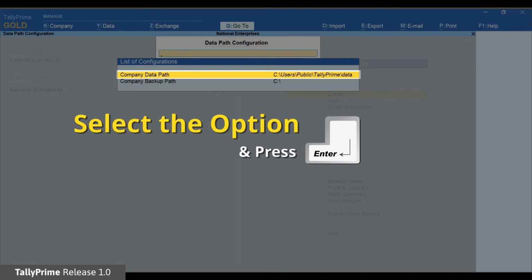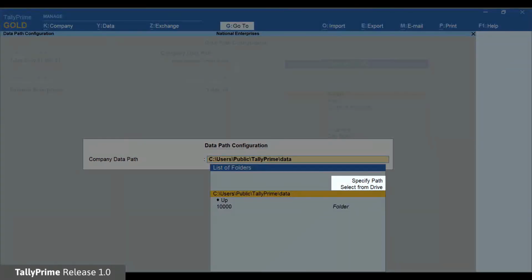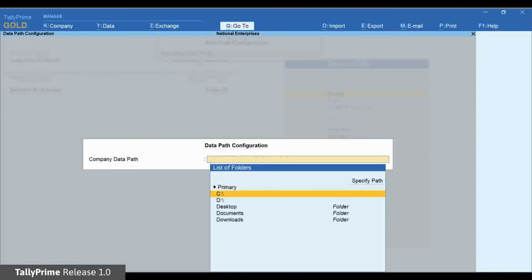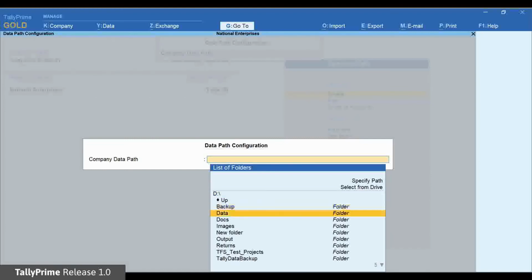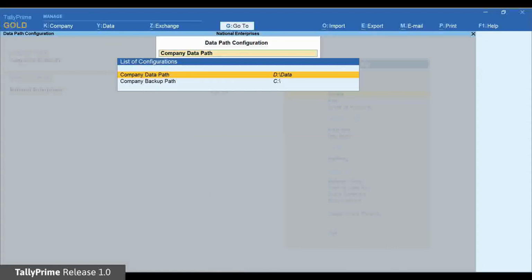Press Enter. In the Company Data Path screen, set the path using Specify Path or select from Drive. You can even select Location Connected by Network or Tally Data Server path.